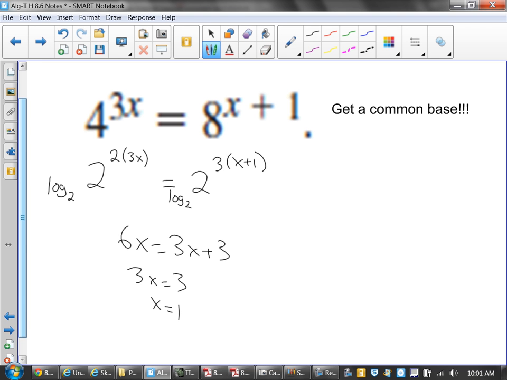No. What did I do for the base? Oh, the base is 2. Exactly. I'm using those properties that we've done before to get the exponents out of thin air, if you want to call it that. So the first couple that I do, I'm going to put in what we're actually doing. But I want you guys to see, once you get that common base, done.